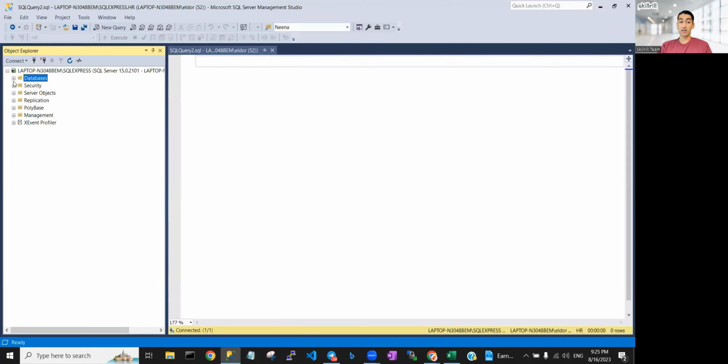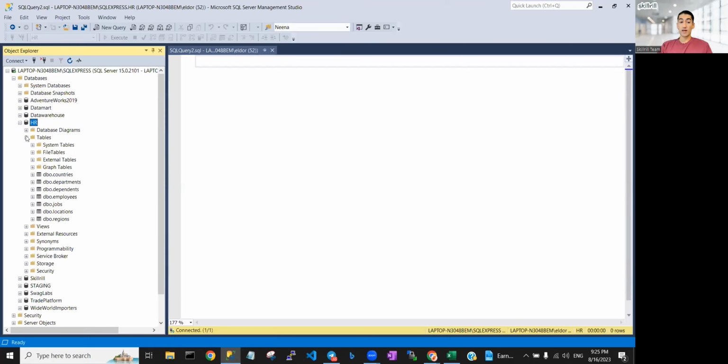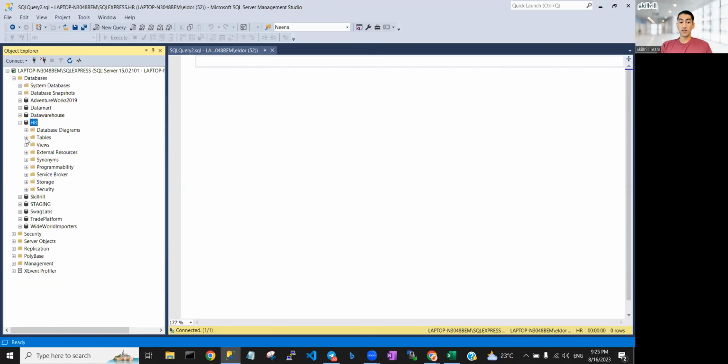It's like a container, right? There, we're expecting to see a bunch of databases, and you might recognize this icon here that represents a database. Today we'll be looking into the HR database, which stands for Human Resources Database, right? So we will expand this.